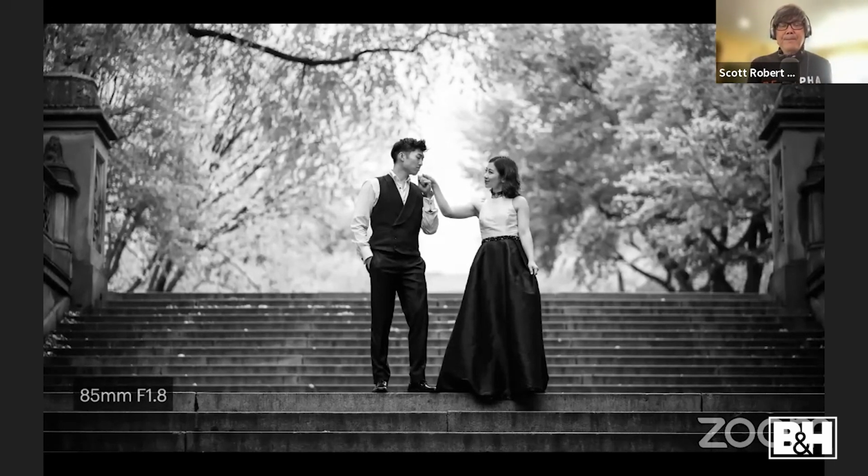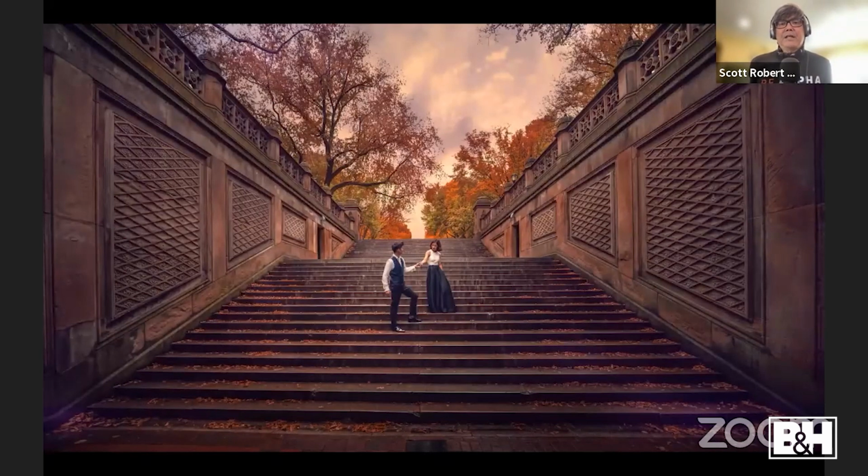And then I'm going back in this same area and doing a shot like this with, I believe, the 12-24. Yeah, the 12-24 gives a completely different look, but is very complementary.